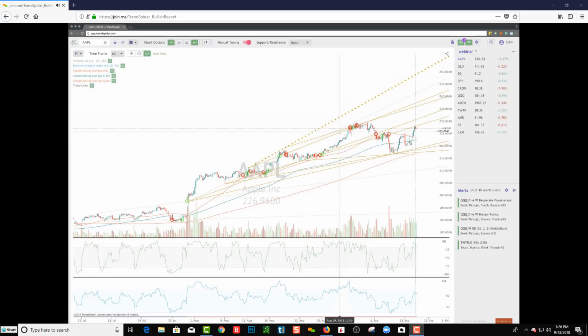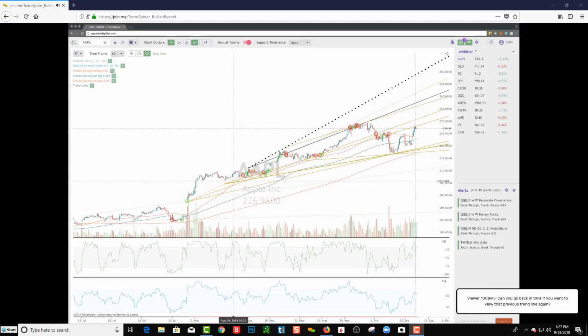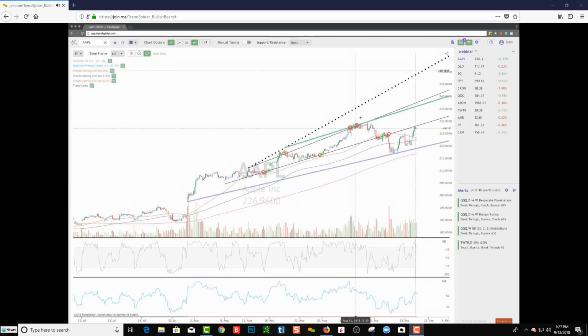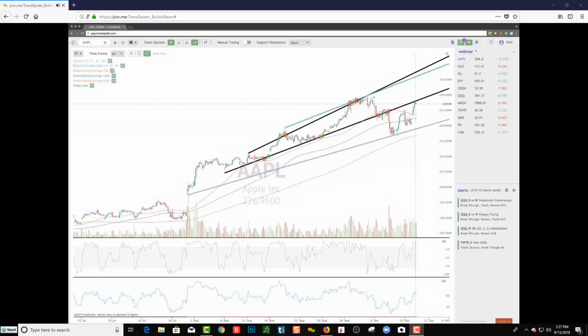So I refreshed my analysis. TrendSpider is looking at the most convicted trend lines now, depending on what's happening with price and things happening with the chart. You guys should still use a bit of your own personal knowledge to go, okay, this happened. Let me manually tune it. Let me get all the lines back on here. Let me find the ones that might be coming up next. And I do this pretty often. So that same line that I deleted yesterday, I might say, oh, wait, we're bouncing off this line and I haven't refreshed my analysis. I need to know what's happening next.